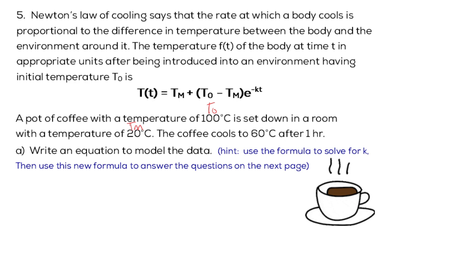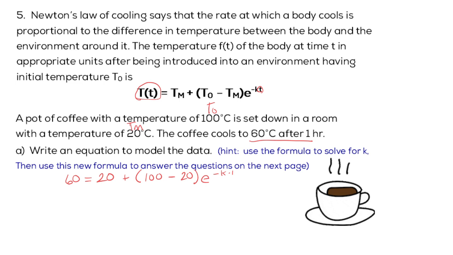So here we go. We're going to use this formula. We know the T sub 0, the T sub m, and we know the time that it took to get to a particular temperature. So that's your x and your y, or your extra information. The ending temperature was 60 degrees. The surrounding medium was 20. Don't forget this plus sign. Lots of people ignore the plus and then all of a sudden they're multiplying there. Be careful with that. 100 minus 20, e to the negative k. I don't know what k is for this coffee, but I know that it took 1 hour to get to that 60 degrees.